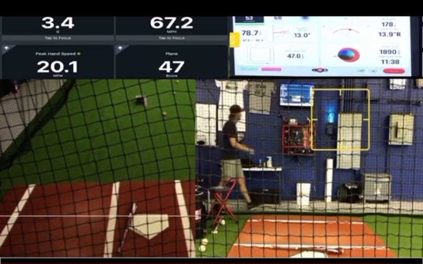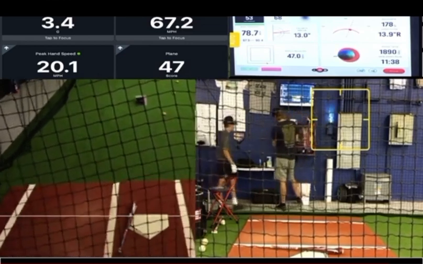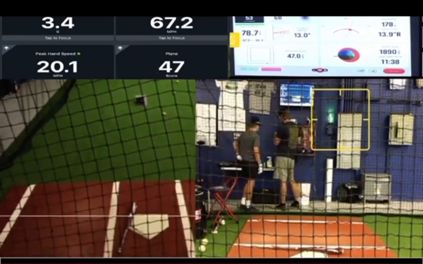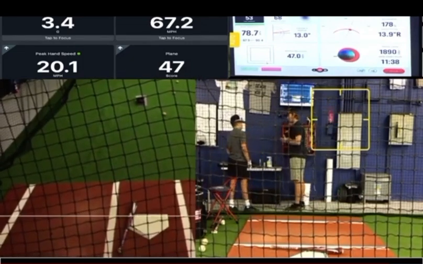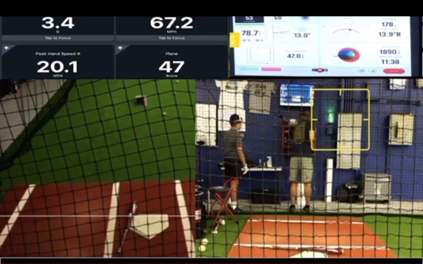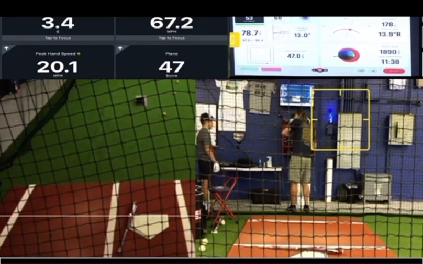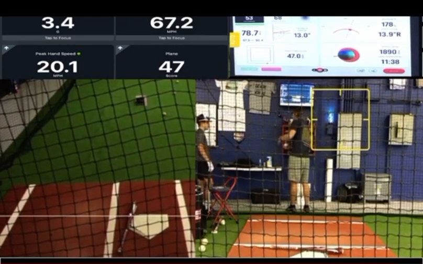Then over here, we've got our Blast Motion. All right? So this top left is going to be our rotational acceleration. That's going to be our biggest one that we care about. All right? So what that's judging is how fast and how much force is our bat coming around our spine into contact. The higher that number, the more force we have going into the ball, okay?